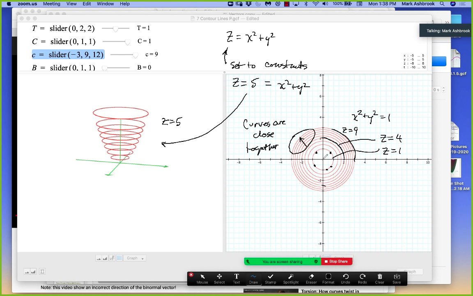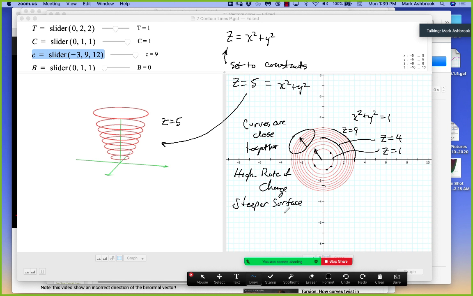From here, if I do the same change of 1, say near the origin, I only crossed 1 line. Here I crossed like 4 or 5 lines. So when the curves are close together, a change in your x and y variables is going to mean a rapid change in z, or a large change in z. So a high rate of change, because you're crossing lots of z values for the same horizontal change in the xy plane. And so that means a steeper surface.